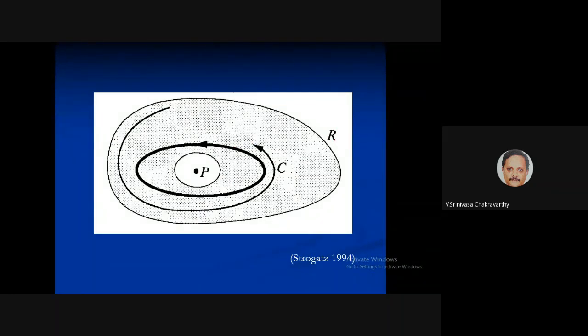I need to show that no orbit that starts inside this region R will be able to get out. If I can show that, then I don't have to prove directly that there is this limit cycle, which is a closed orbit. The theorem will assure you that. All that I have to show is there is an annulus R from which I won't be able to get out. That is, I can't go out through the outer orbit, and similarly, I can't go out through the inner orbit. That is not very hard to show.